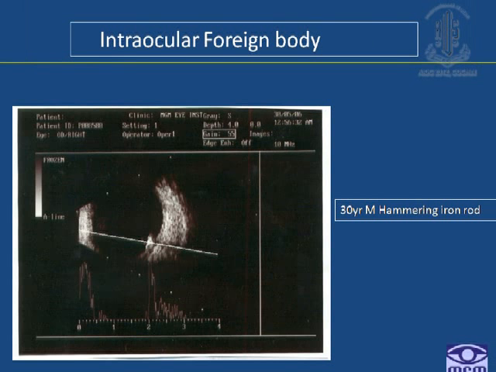This is another picture of a guy who was 30 years old and was hammering an iron rod. And what we did in ultrasonography, because there was a cataract, so definitely ultrasonography was needed, and that was a hyperreflective shadow with a caustic shadowing behind. So that is a total echolucent area behind this shadow, behind this hyperechoic lesion. So that means the patient was harboring an intraocular foreign body, and the gain was also less, that is 55. That means this echo is definitely of foreign body.